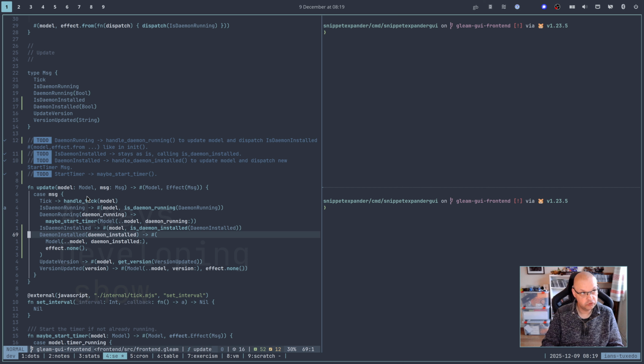I think I will just chain it. I think I will just make sure that after we've handled daemon running, we will then dispatch another message to say, is the daemon installed?